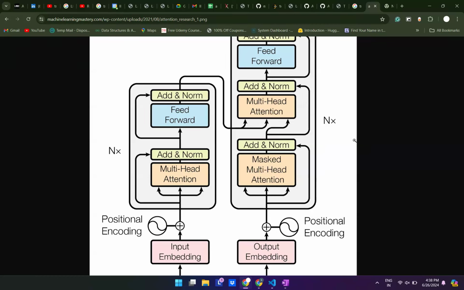We missed one thing, right? I mean, two things. We forgot about the feed forward layer itself again.